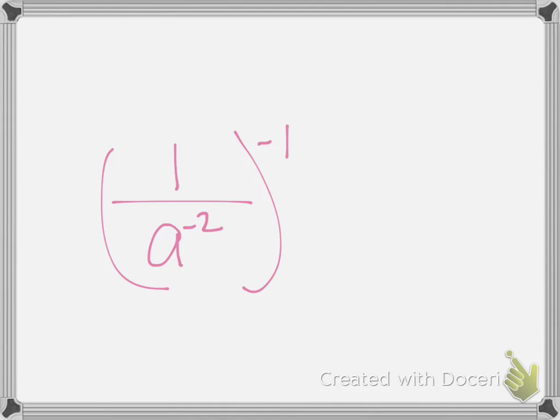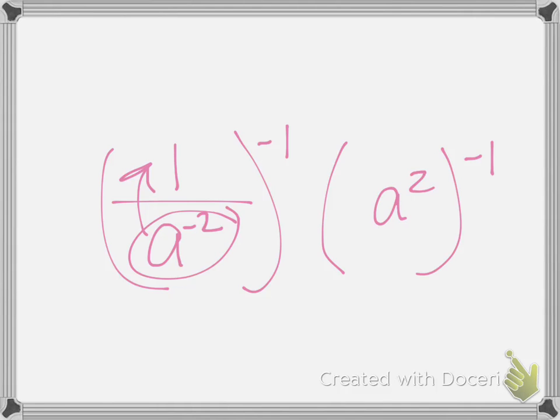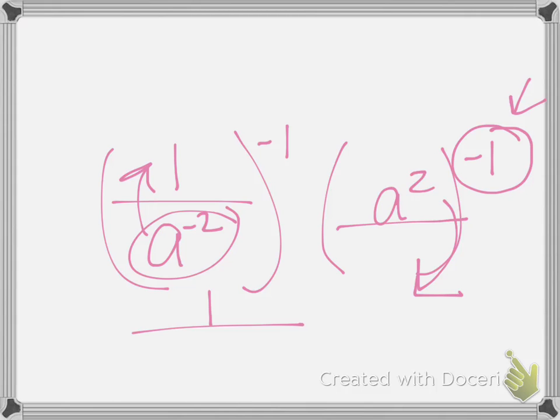Okay, so let's try a to the negative 2 to the negative 1. For this, I'm going to flip this up first because I want everything to be positive on the inside first. So I'm going to get a squared. Okay, now I'm going to work with this negative, so I'm going to flip it back down to make this exponent positive. So it's going to be 1 over a squared to the 1. And I don't have to do anything with this because anything to the first power is itself.